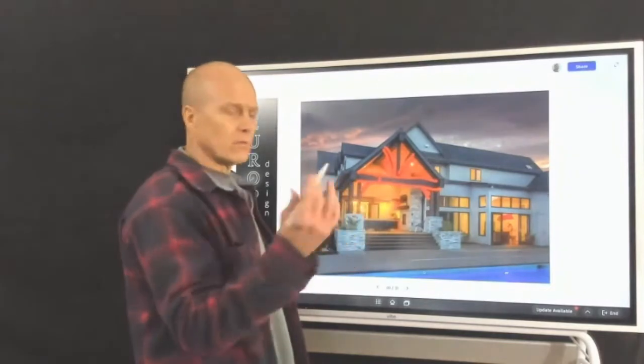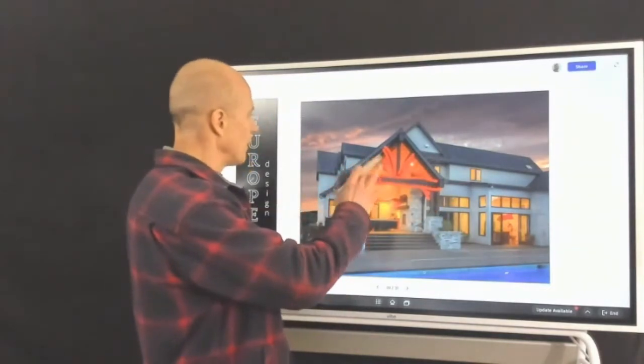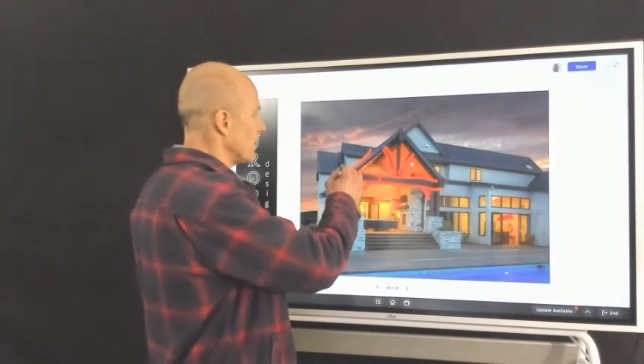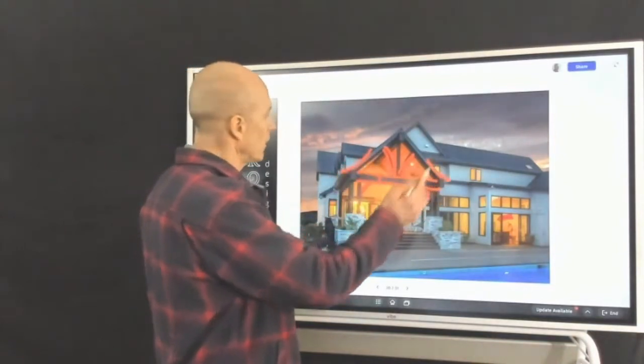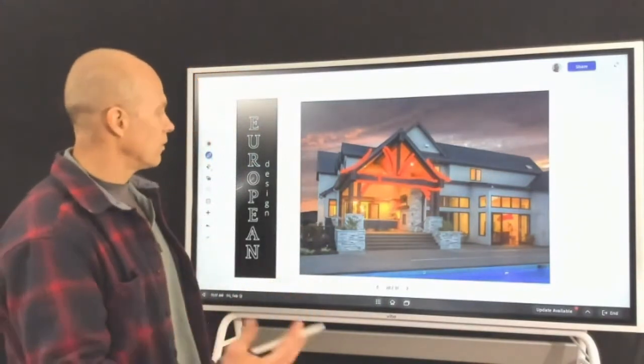The stucco is one thing, that there's not a lot of texture in that. So that's part of it. And you see this thing kind of slopes down the roof there. So a lot of little things come into play, which make it look Euro.